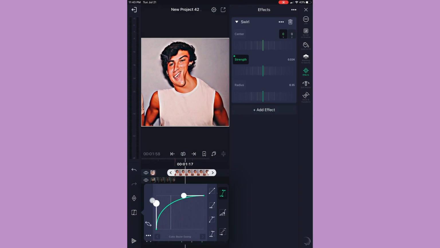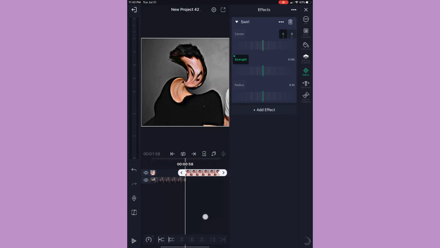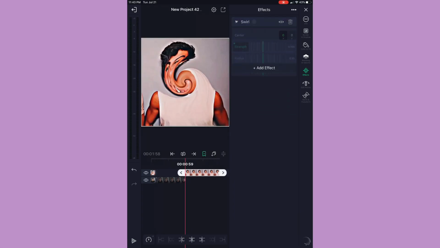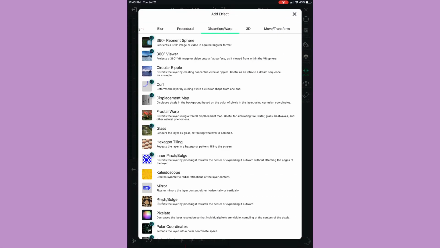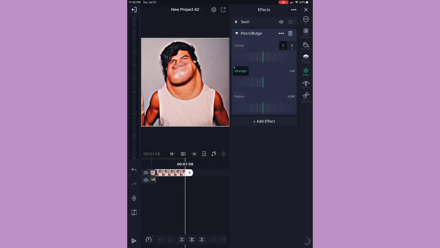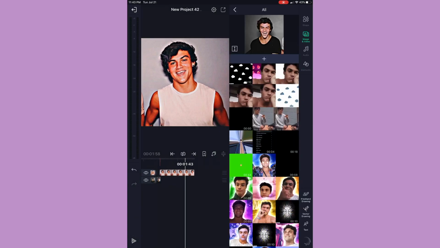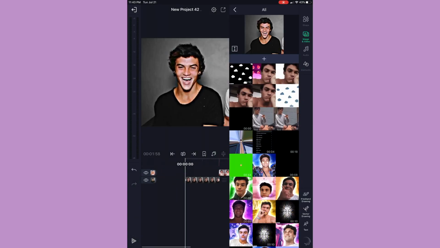And also, people have been yelling at me saying my graphs are horrible lately. I use the exact same graphs as everybody else. I don't really know why they just started to turn bad out of nowhere. So yeah. Anyways, go on to pinch and bulge again in the distortion and warp category. This time make the strength +1.00, and then the second keyframe make it just 0. And do my out graph, or your out graph. I make a tag for that. And yeah, that's how you do the pinch swirl, I guess.